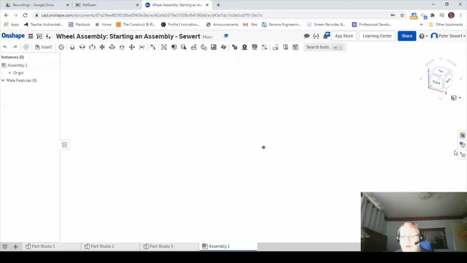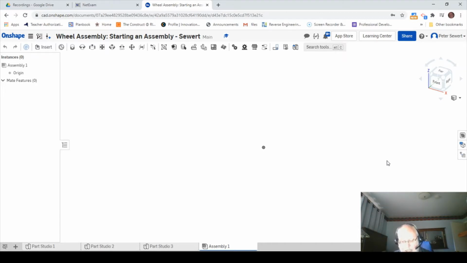Over here on the right hand side are tools for creating BOMs, bills of materials. We also have a button for doing some configuration stuff. And then last is exploded views. Now we'll get to these things in a later lesson.